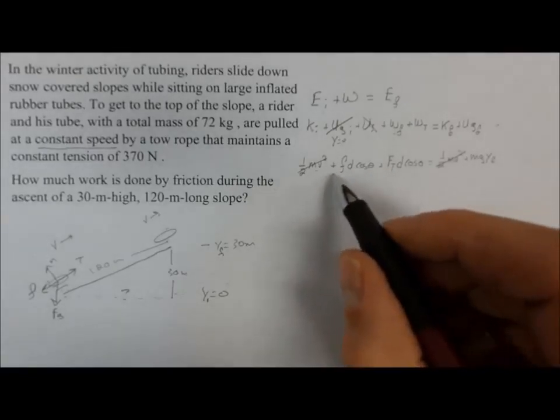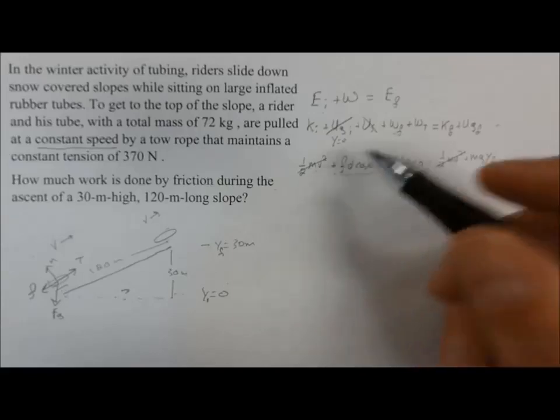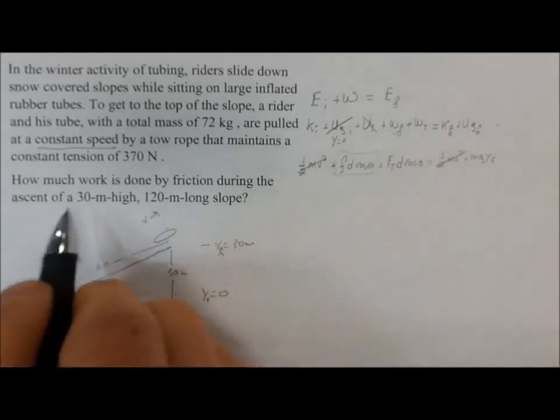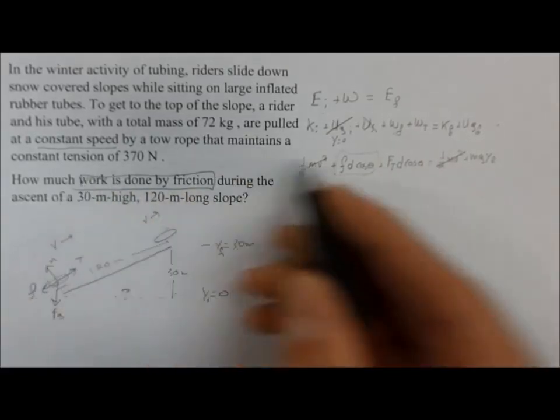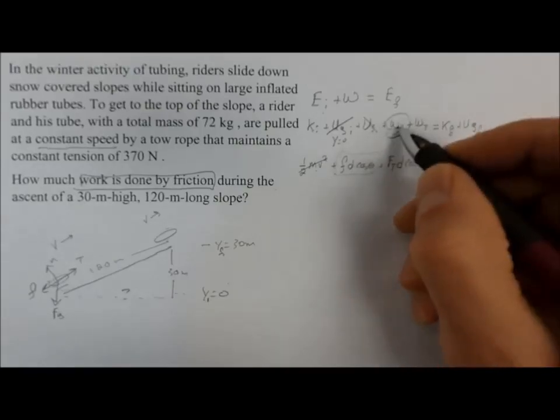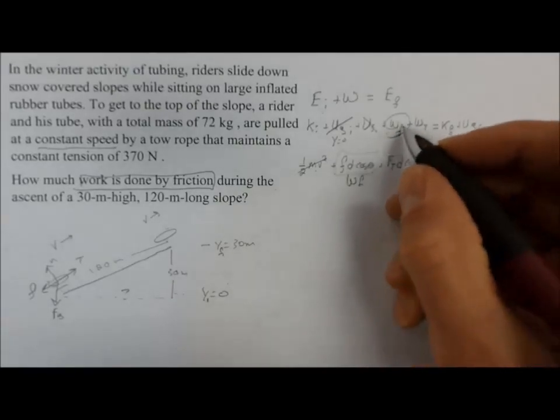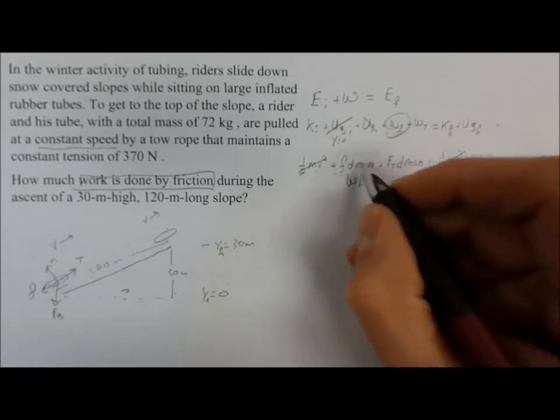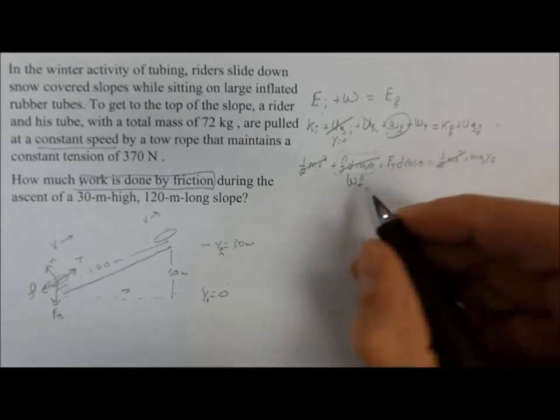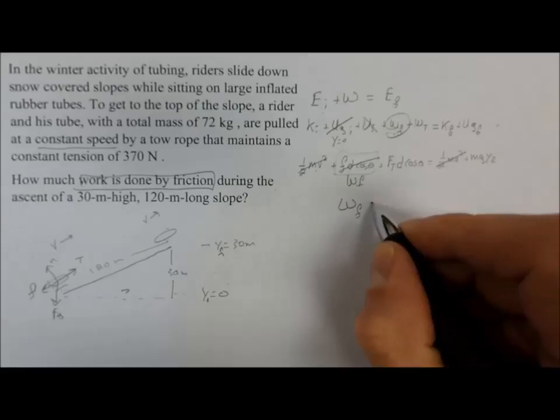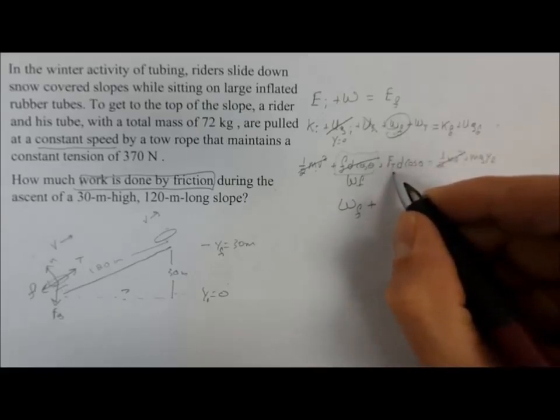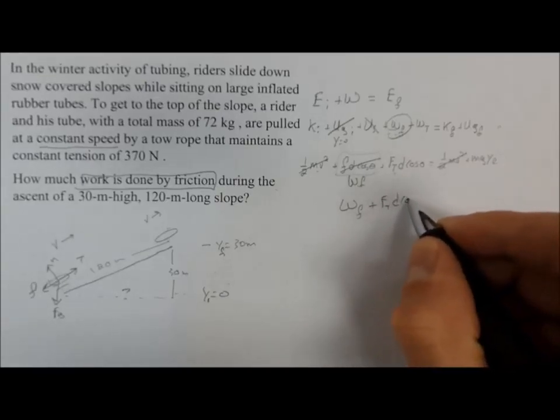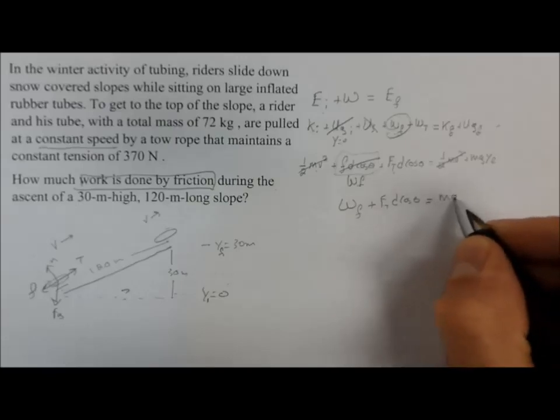So, the work by friction is here. Now, I made a common mistake. I just want to find the work of friction. How much work is done by friction? That's this value. I don't need that. I can just call that the work of friction. I don't need to separate it into the force and the distance. So, converting that back to work of friction and rewriting this equation, I've got the work of friction plus the work of the tension. That's FT, D, cosine theta, is going to equal mgy final.